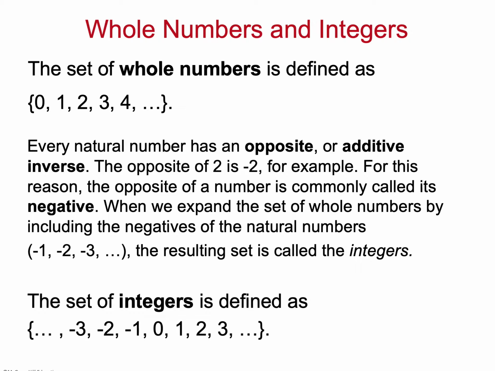Whole numbers are defined as counting numbers including 0. So if I'm thinking about natural numbers from the previous lesson, whole numbers would be all of the natural numbers and the value 0. What's interesting is that every number has an opposite or an additive inverse. So for instance, the number 2 has an opposite of -2. The number -5 has an opposite of 5. And so this forms the group of integers. So in integers, I have my natural numbers plus 0 plus my negative numbers.